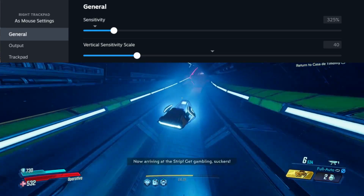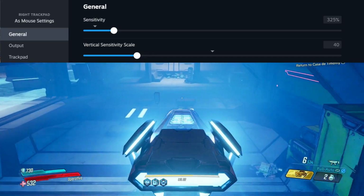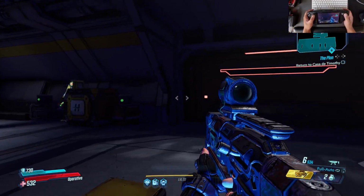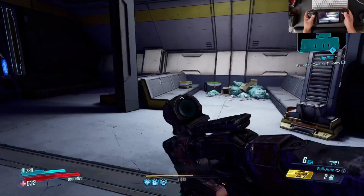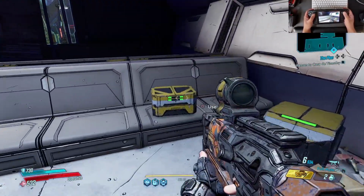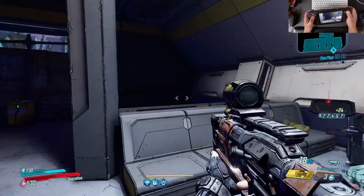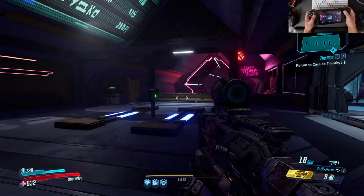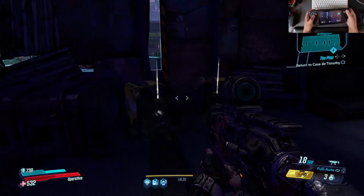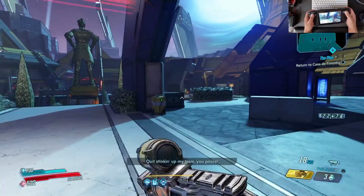And so you use gyro to aim in all directions, and in Flick Stick and Splatoon, you use the stick to mostly or only turn horizontally, left and right. Actually, I have a Flick Stick set up right here on the stick right now, and I'll show that right now. Yeah, you can only use it to turn left or right, and you use the gyro to look everywhere. Same with default stick, like this. I have it bound to shortcut to show you. I'll play with stick for a bit, just so you can compare while I'm talking here.